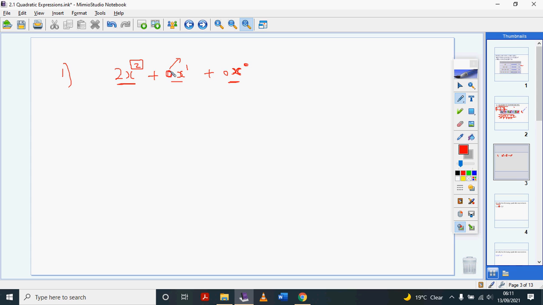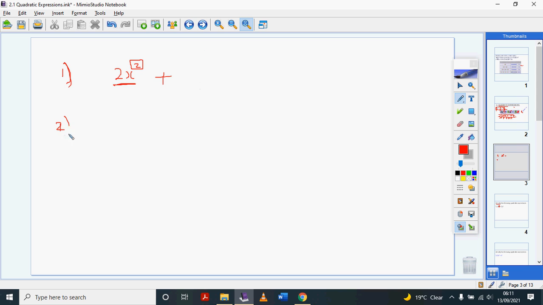It's just the number in front of a variable, the number in front of an unknown. So these coefficients are 0. That's why those terms are not seen in this expression. But as soon as I see that something is squared, I know that that's a quadratic expression. So this is an example of a quadratic expression, right? And this is one quadratic expression. It can be added to another quadratic expression. So that's what we have.